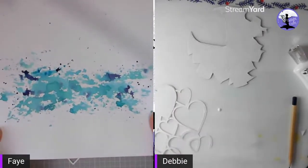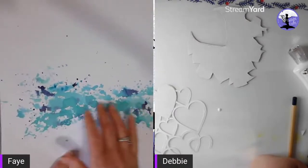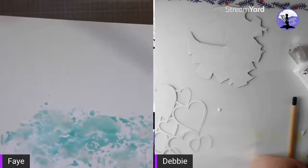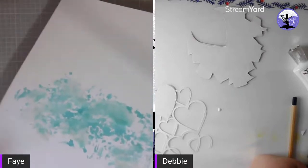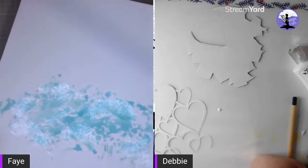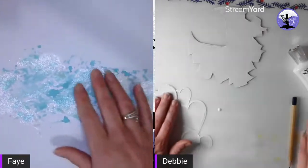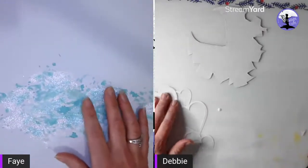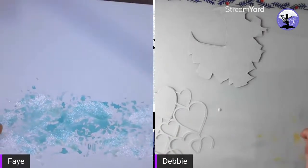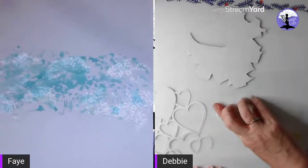For anybody that hasn't seen the YouTube video yet, this is the cling film technique. And then I actually use tin foil on this one. So this is tin foil. Now you'll need the light to catch. I wonder if I turn the light on the camera. Oh, there we go. That's glass bead gel. Can you see? Oh, that's lovely. I've tried to find glass bead gel. We have a pot of it that we got ages ago. I need to find where we can, because I'd love us to stock it.